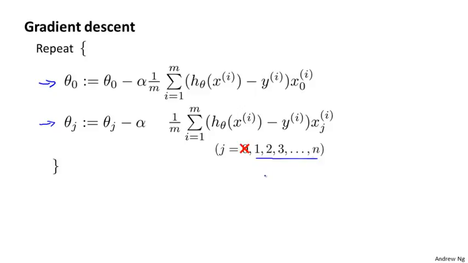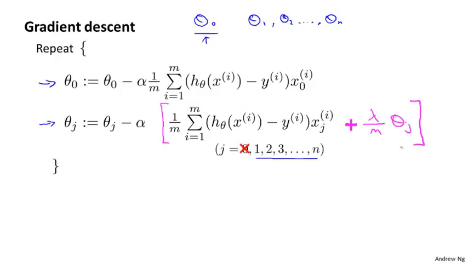The reason I want to do this is you may remember that for our regularized linear regression, we penalize the parameters theta 1, theta 2, and so on up to theta n, but we don't penalize theta 0. So when we modify this algorithm for regularized linear regression, we're going to end up treating theta 0 slightly differently. Concretely, if we want to take this algorithm and modify it to use the regularized objective, all we need to do is take this term at the bottom and modify it as follows. We want to take this term and add minus lambda over m times theta j. If you implement this, then you have gradient descent for trying to minimize the regularized cost function J of theta.